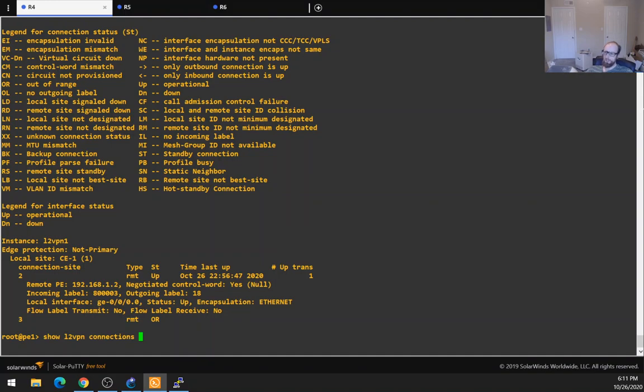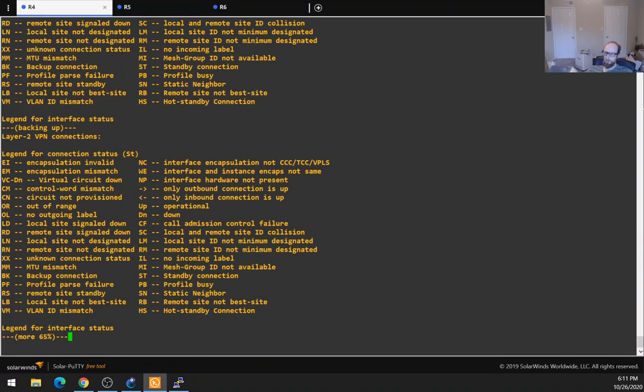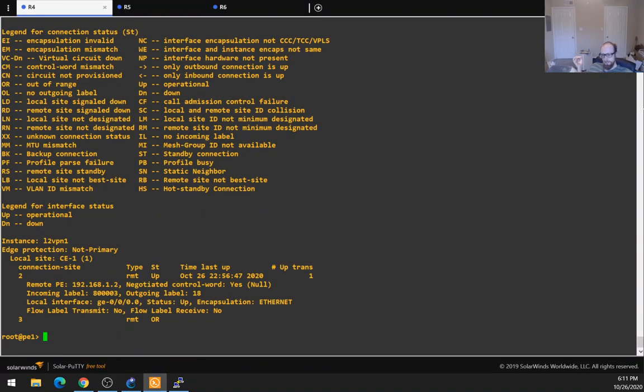Yeah, because we can see now what's happening is it's automatically forming it, but it's only able to automatically form it to one because this interface is used up. So it's forming point-to-point connections.